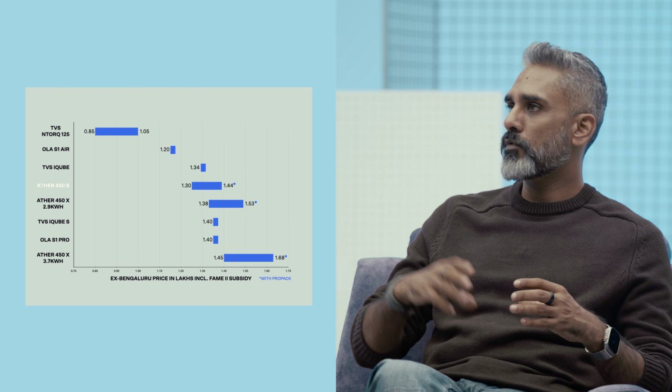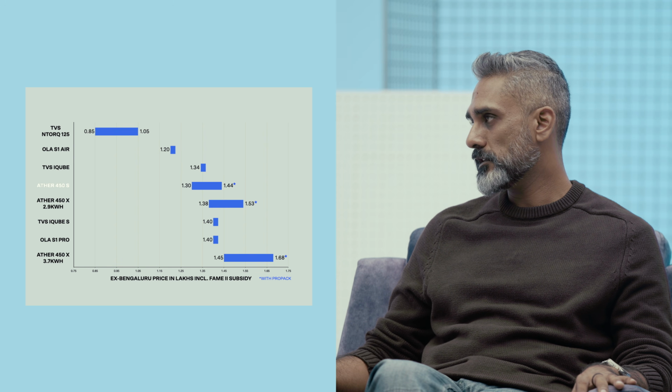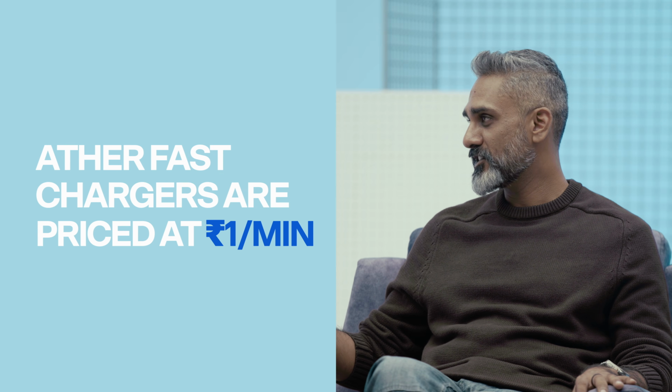So you buy the ProPack, which is about 13,000 rupees more than the base price of the scooter, which is 130 roughly. So you'll get to 143 for the ProPack. With the ProPack, you get the app access and all of that. But all Athers now have standard fast charger access, which is now paid. So you pay ₹1 a minute, which is a very interesting way to price fast charging. Right. I like it, honestly, because it sets up the idea that I can't keep using the fast charger just because. Right. Okay, so to me, charging for electricity is the logical way to do it. Charging by time makes sure that you vacate the charger as soon as you're done rather than keep it plugged in long after you're finished, right?